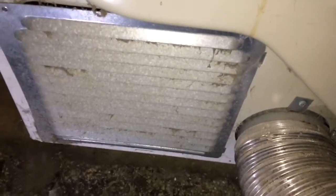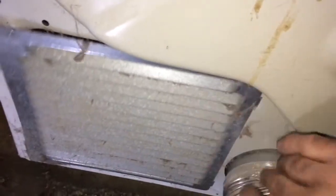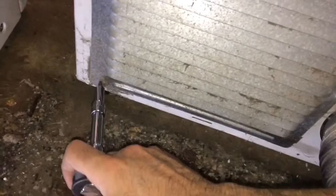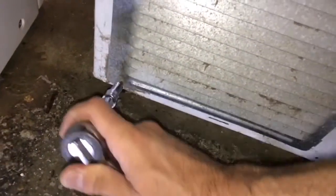Okay, I went ahead and cleaned off most of the stuff off this vent here, so that way it can breathe properly. Cleaned off back here, and well, we're taking these screw heads. Okay, removing these screws.